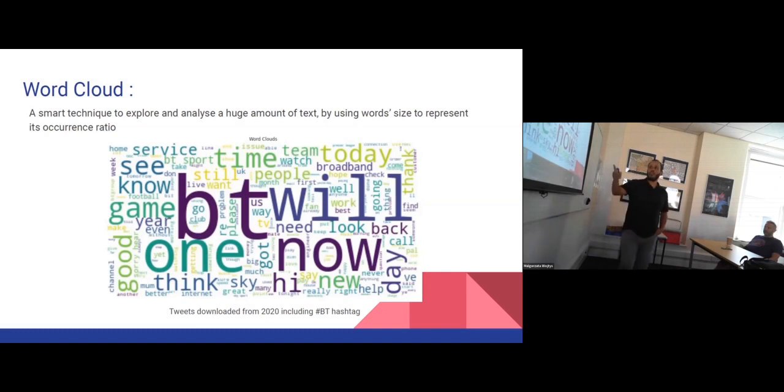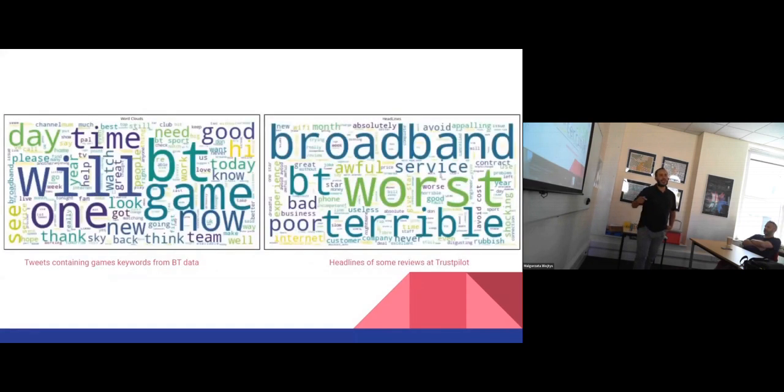So we can see that these words, BT, now, one, well, are repeated more than other words. But when we check, we can see there are also words like think, sky, hi, new, today, or game. So we can get some insights about what they are talking about. For example, if we see the word horrible very big, or the words thank you very big, we can know what they are talking about. Of course, a word cloud is not enough to know everything, but it's a very important tool so we can have a quick insight.